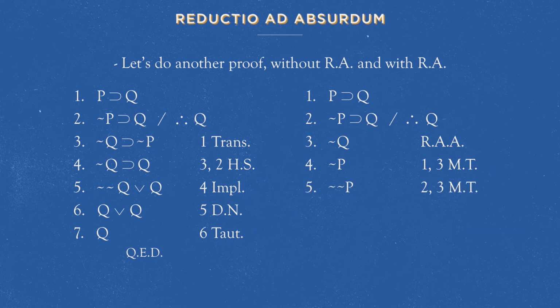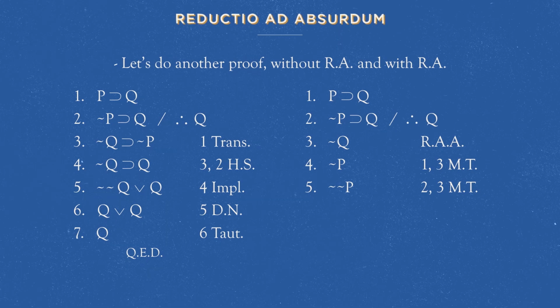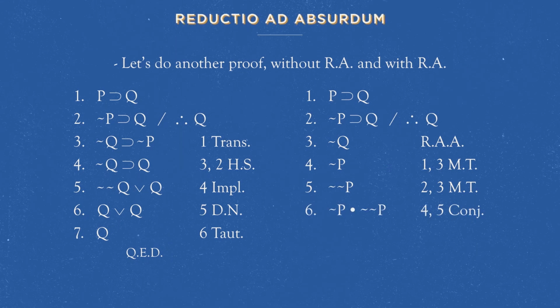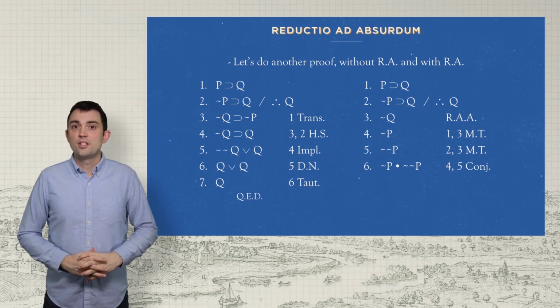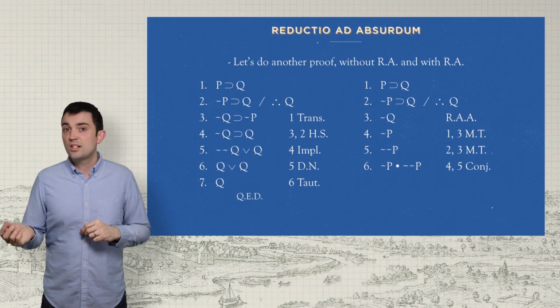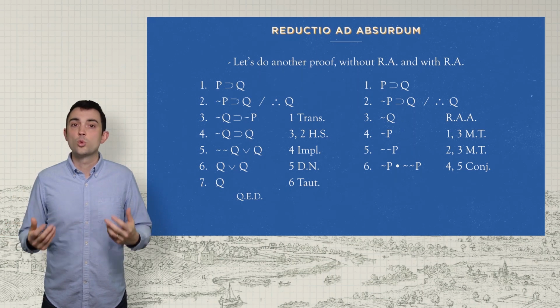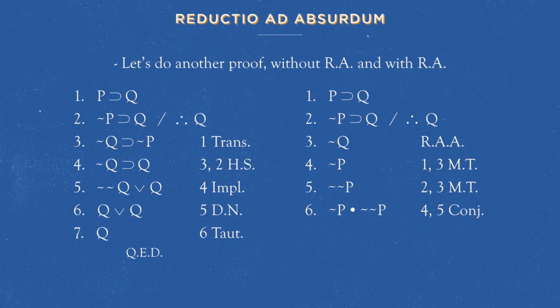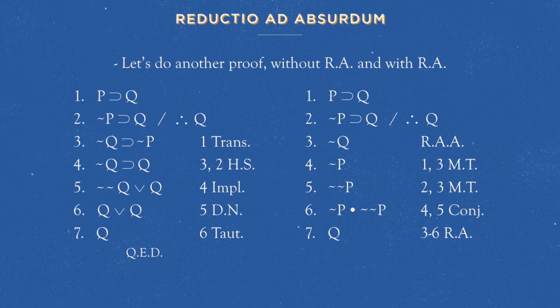Now we have these two contradictory statements. We just need to bring them together with the conjunction, not P and not P. This is clearly a contradiction. The form is something and not something. I'll pause to note that just as with the conditional proof, it's common to use modus ponens, so you'll notice that with reductio ad absurdum, it's common to use the rule of conjunction. Anyways, now that we've deduced that self-contradiction, we can conclude the Q, the opposite of what we assumed.